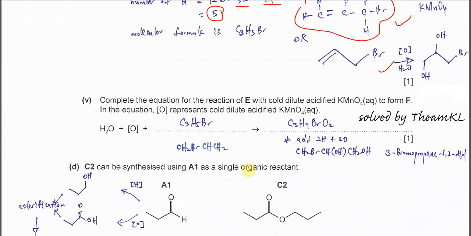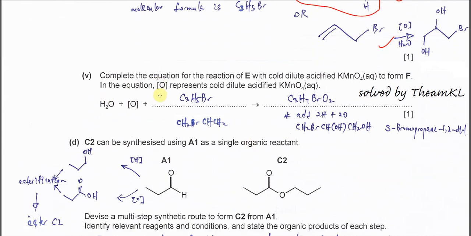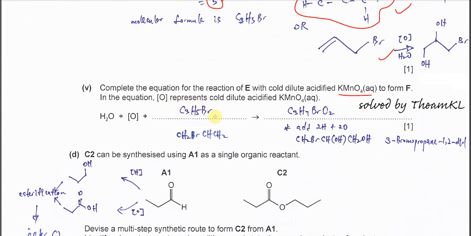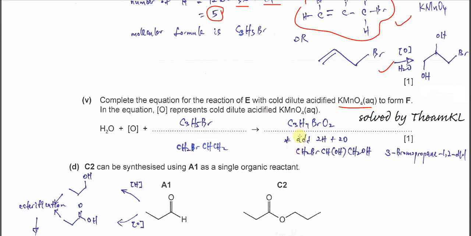The structure of E, you can put this one or this one, no problem. Part 5, complete the equations for the reactions of E with cold acidified KMnO4 to form F. This is very easy. You can just give the molecular formula C3H5Br that obtained just now. Then just put the molecular formula for the compound F: C3H7BrO2. If you want to give the structural formula also can, no problem. So you just put CH2Br-CH=CH2, and after that is form CH2Br-CH(OH)-CH2OH. So it's 3-bromopropane-1,2-diol.